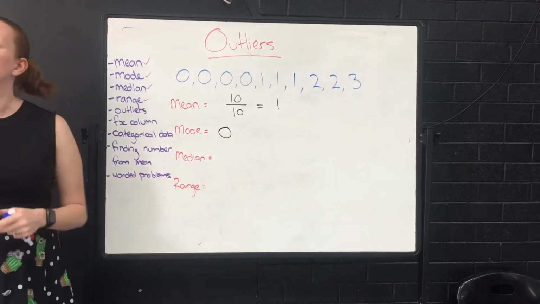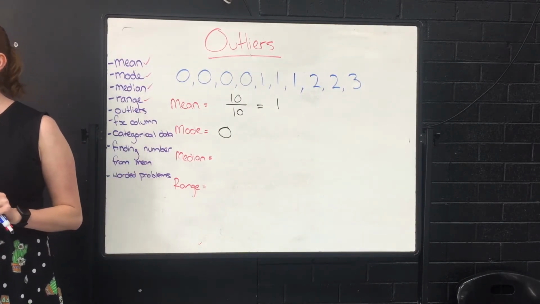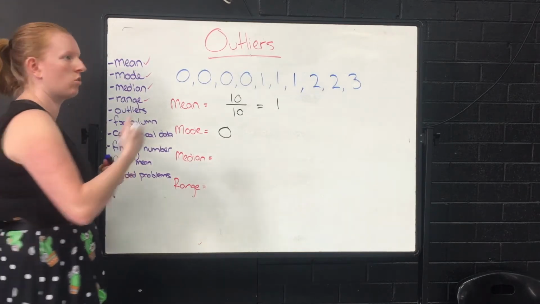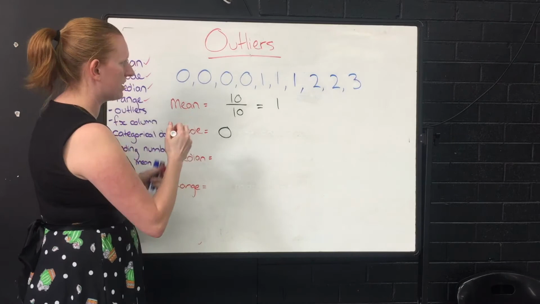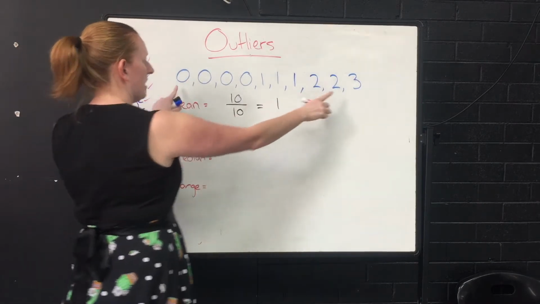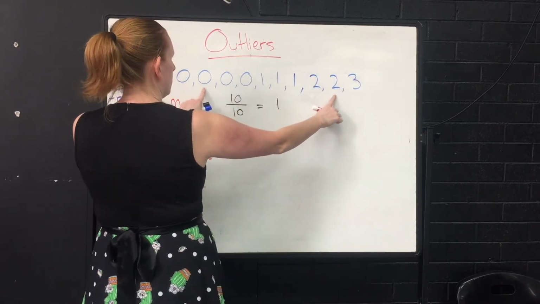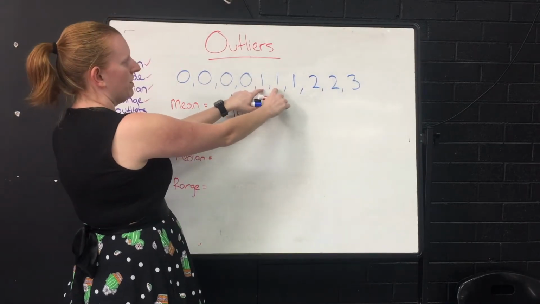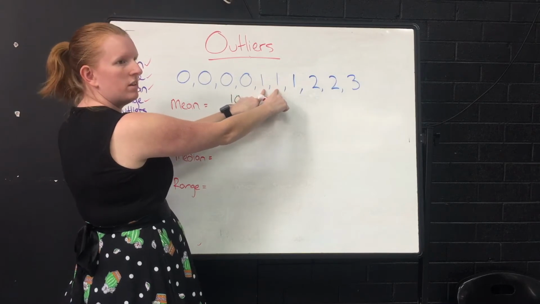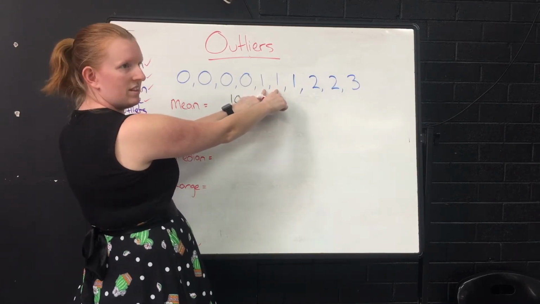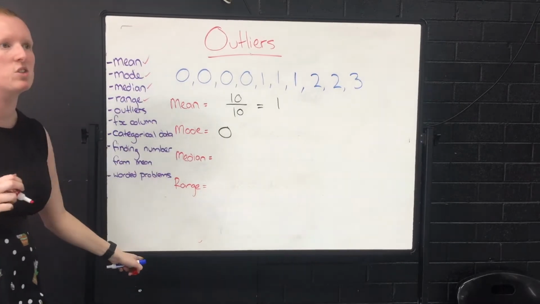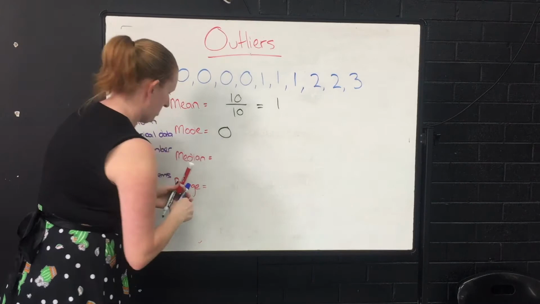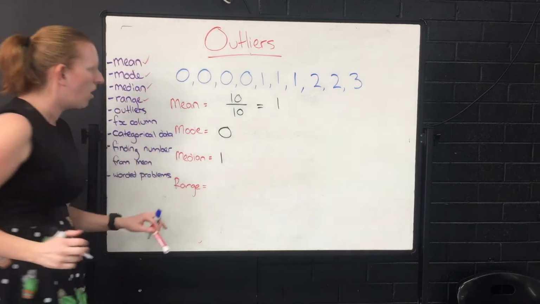What would be the median? How do I find the median? Does anyone remember? I cross one at the start, one at the end. I'm not actually going to do that because I need to reuse them. So I'm just going to count inwards with my fingers. Okay, now what do I do here if I've got 2 in the middle? Add them together, divide by 2. So 1 plus 1 is 2, divided by 2. My median becomes 1.